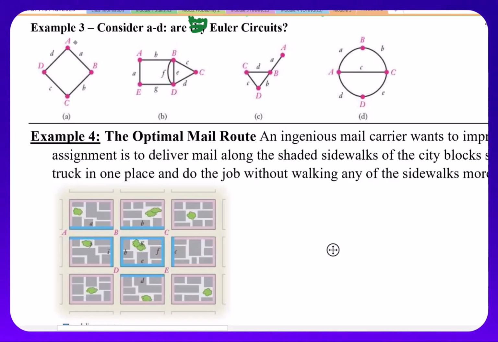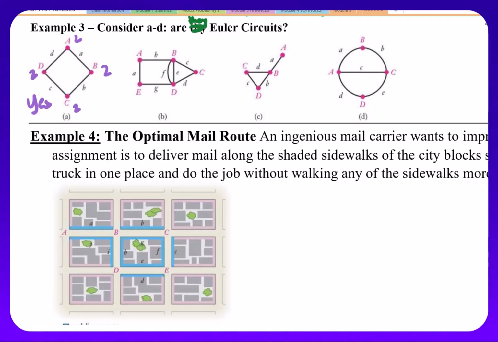So counting how many edges, and if you want to pause this video and label them to see and then check yourself, that's great. So there's 1, 2 from A, 1, 2 from B, 1, 2 from C, and 1, 2 from D. This should make sense. If you start at any vertex here, you can just trace the outside and you'll end up back where you started. So my answer is yes, but it's yes also because every single vertex has an even degree.